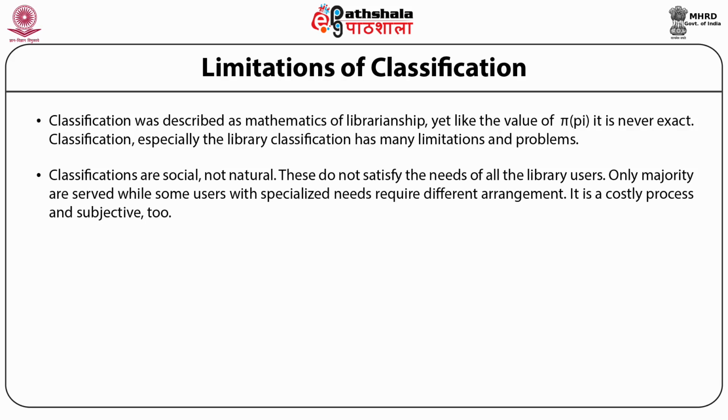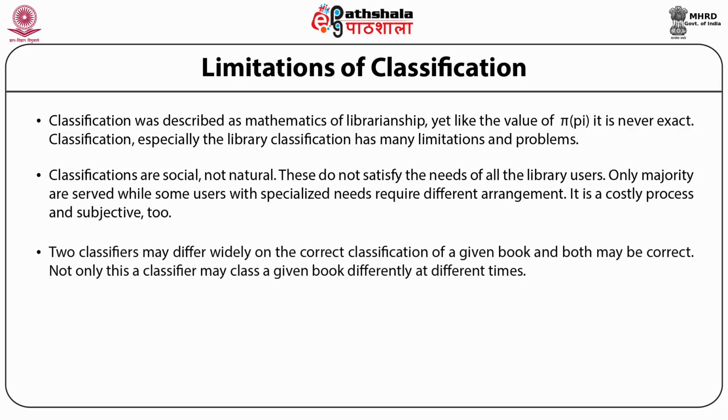These do not satisfy the needs of all library users. Only the majority are served, while some users with specialized needs require a different arrangement. It is a costly process and subjective too. Two classifiers may differ widely on the correct classification of a given book, and both may be correct. Not only this, a classifier may class a given book differently at different times depending upon perception and utility. So classification is not absolute.